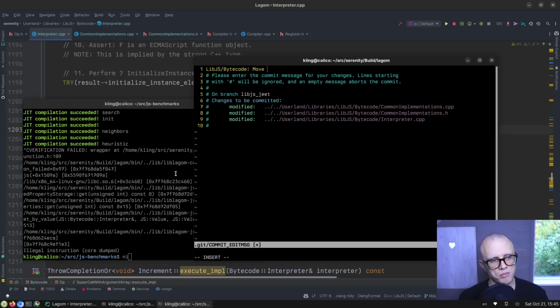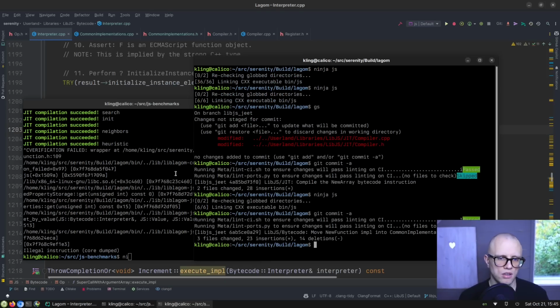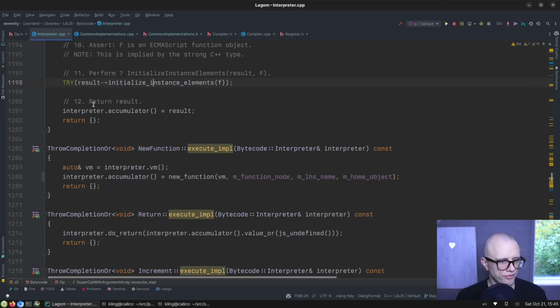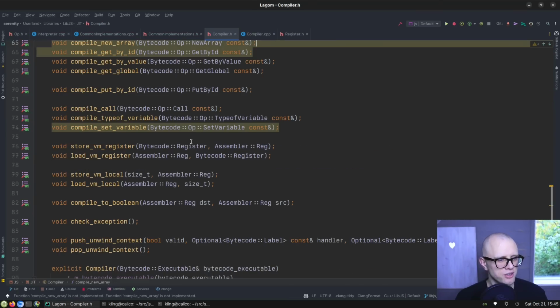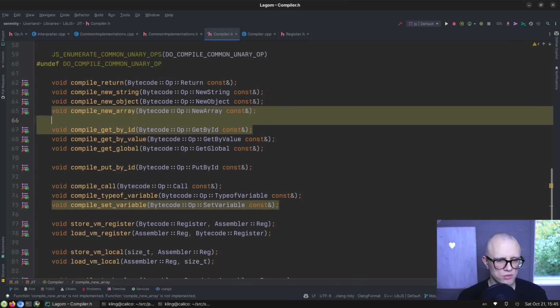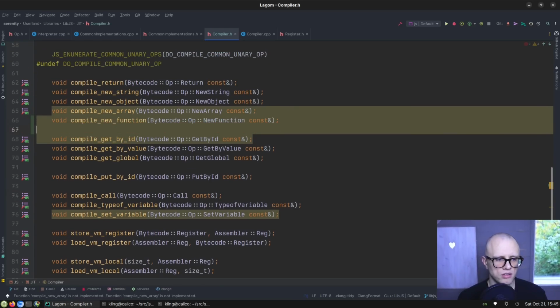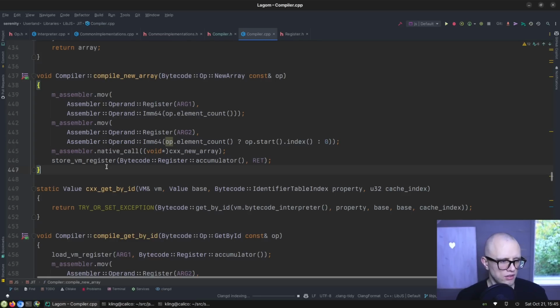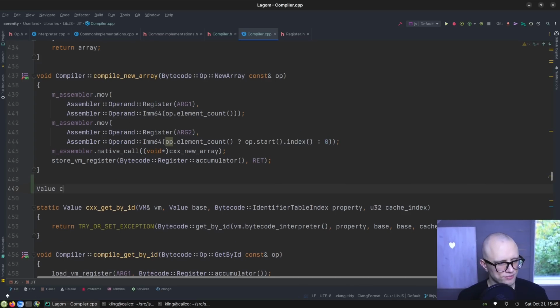JS, bytecode, move NewFunction impl into common implementations. Sure. And then we gotta JIT compile it. Compile NewFunction.